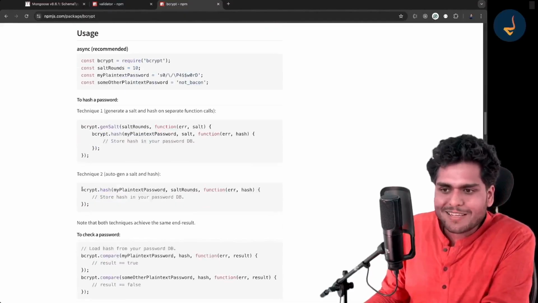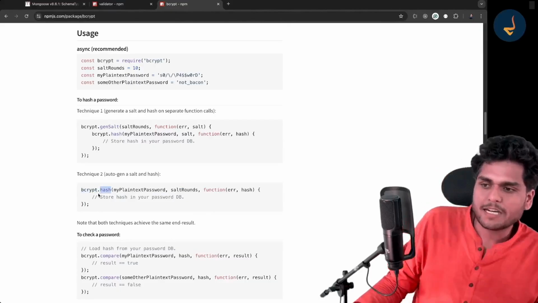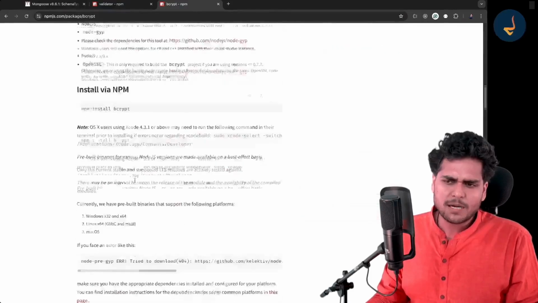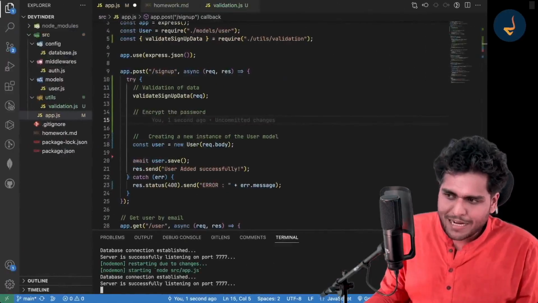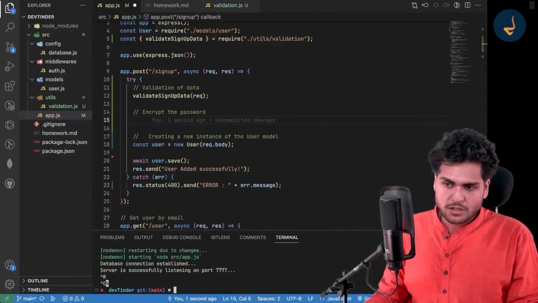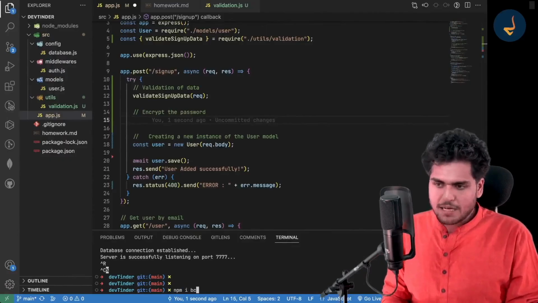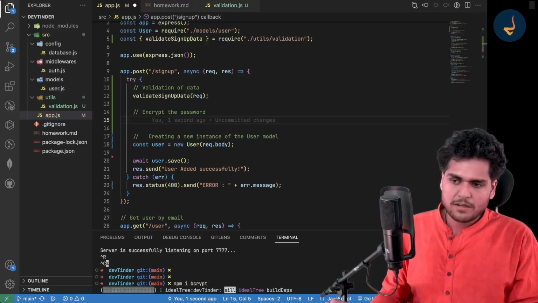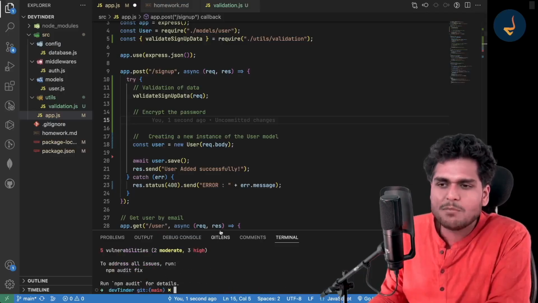Okay, so if you go read the documentation, there are different functions out there. We will be using bcrypt.hash, right? So this function we will be using. Read this documentation yourself, I am not going through it. But for now, we will have to install this bcrypt. So let me close this server. npm install bcrypt, right? As soon as I install bcrypt, my bcrypt library has come to us.